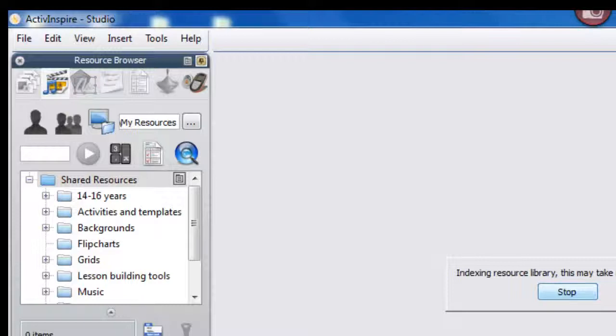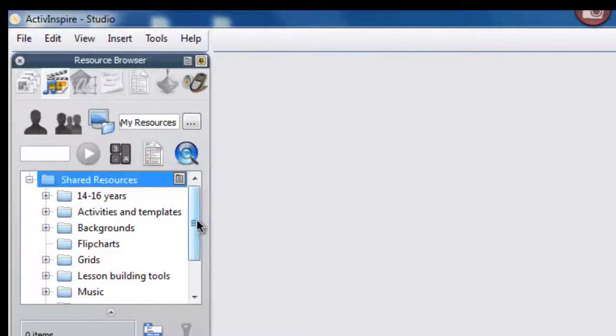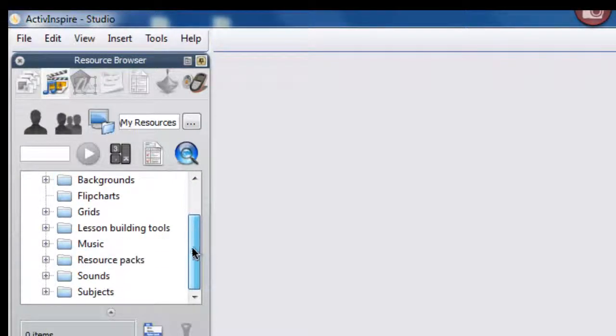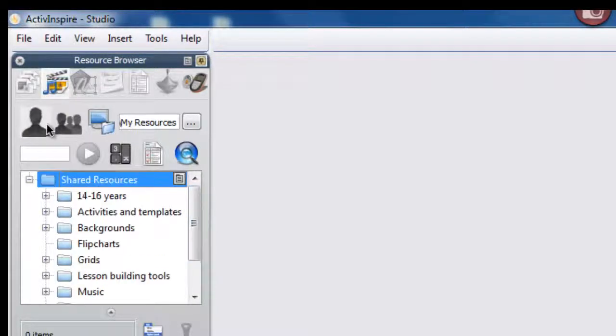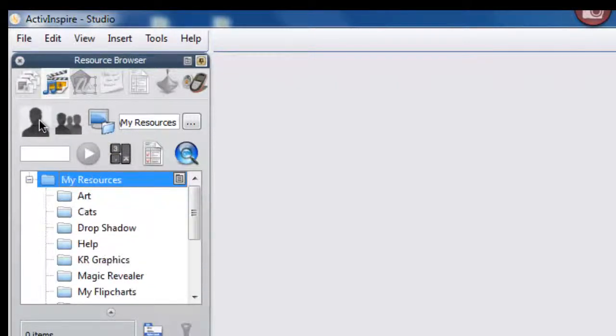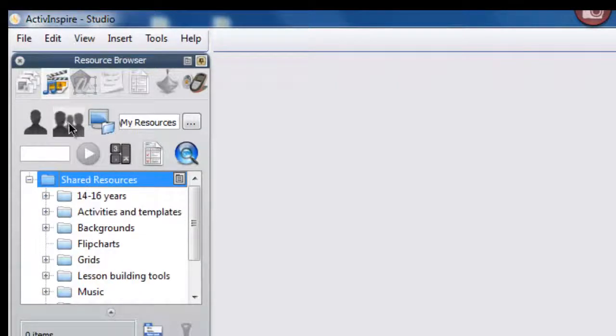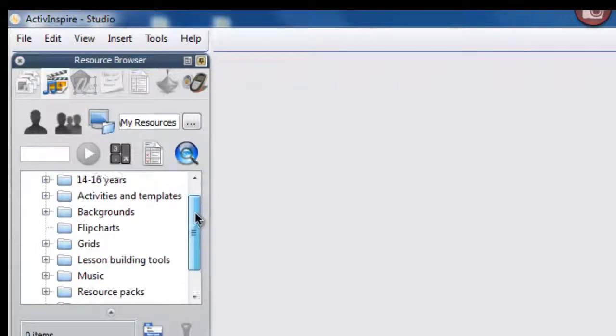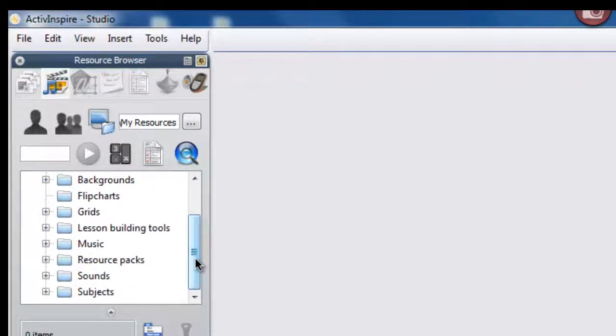If you haven't done it for quite some time, you may need to take a few minutes and get that done. Now once that's done, I'm going to be able to find it over here in my resources. So I'm going to stop it, and let's look over here. If it's not showing up immediately, sometimes it's good to kind of refresh the items that are in here, and to do that you just click onto the 1 person and then click back onto the 3 people, and then it should be refreshed.